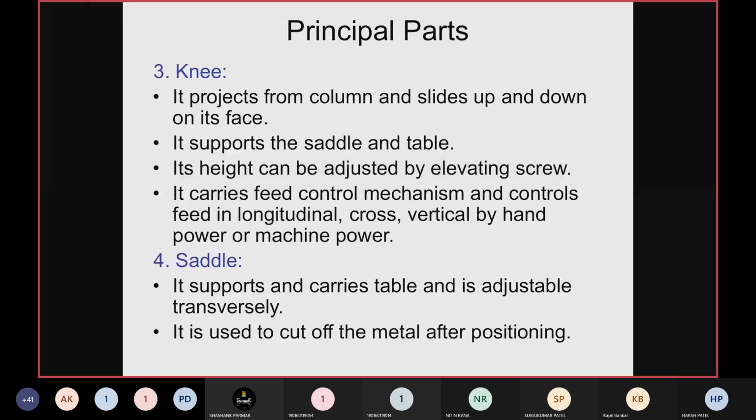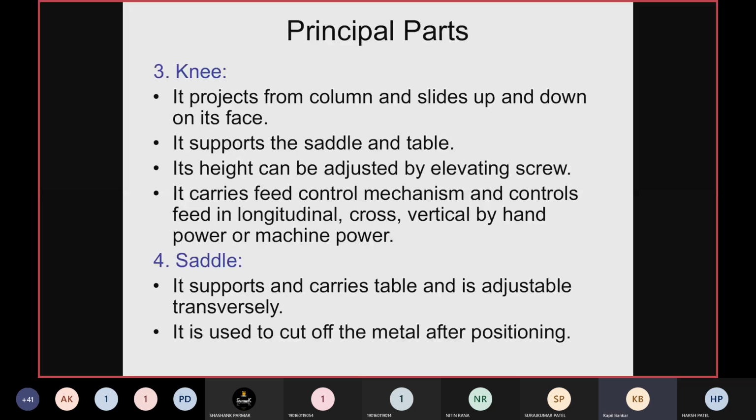So first of all, the base. On the base there is an elevating screw. On the elevating screw there is the knee. On the knee, the saddle. On the saddle there is a table. So base, elevating screw, then knee, then saddle and table.